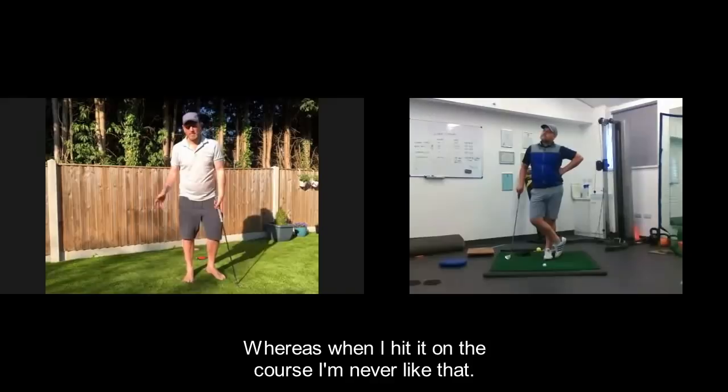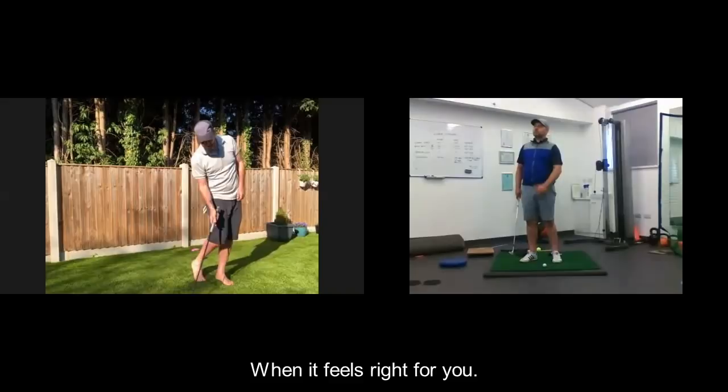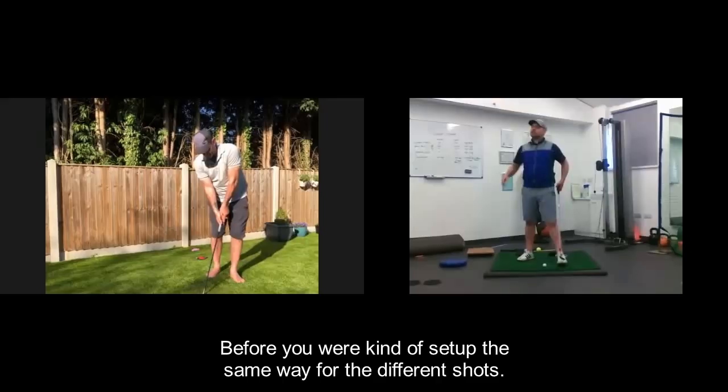And we've not told you why to do that. We've just been exploring different movement patterns where it feels right for you. And your setup looks different. The way you set it up now, you've got intention. In fact, just looking at you, I can see what you mean to do, what your meaning is behind the shot. Before, you were kind of set up the same way for the different shots.